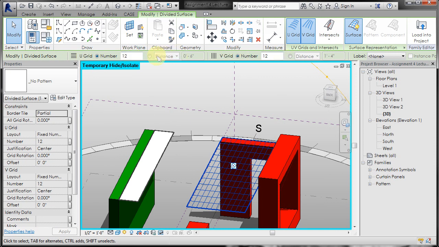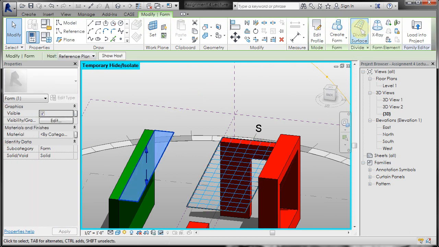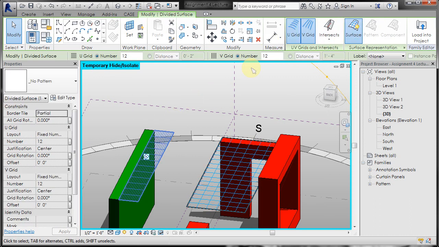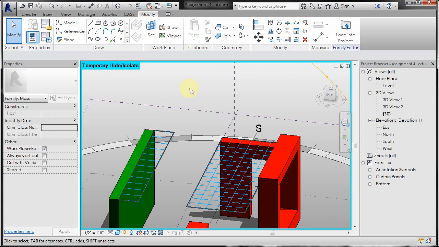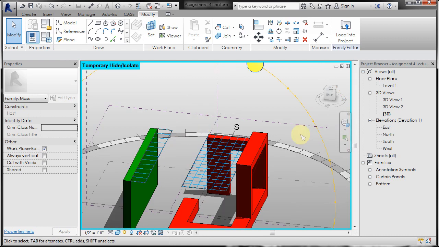So let's say 1 foot by 1 foot. So up here in the status bar, I'm going to select, instead of number, distance. And I'm going to say 1 for 1 foot. And then I'll do the same thing here. So we have a 1 foot by 1 foot distance. We could select this one and we could divide that surface as well, and then we could either set it at 1, or maybe I just do 1 division there and just let it divide that into 12. Okay, so we get a little bit of a different division on that one than we do on that one.